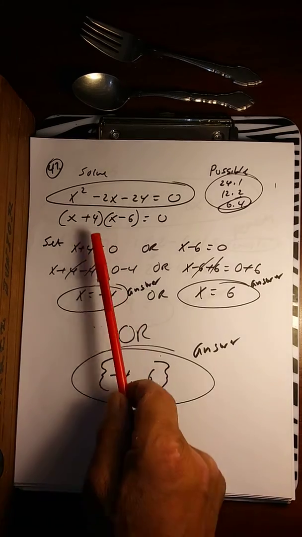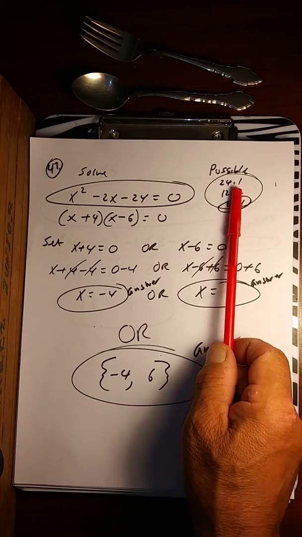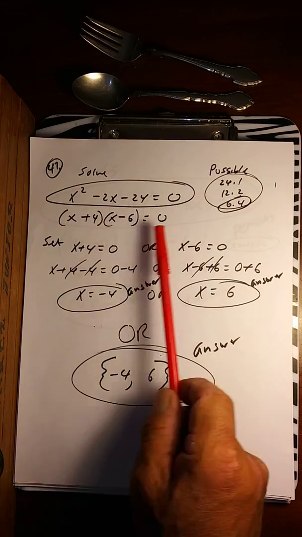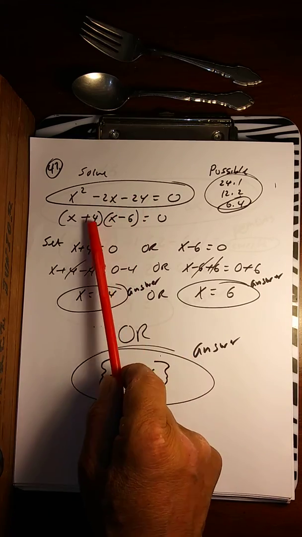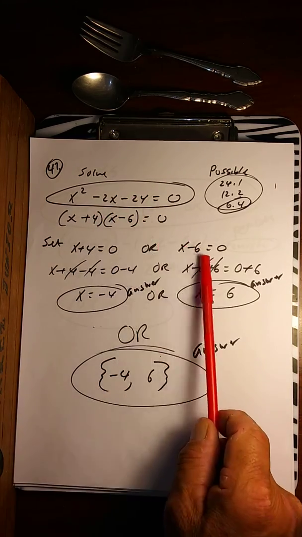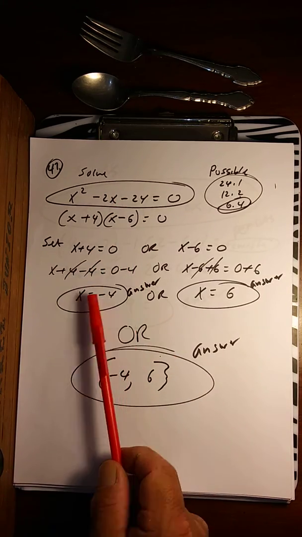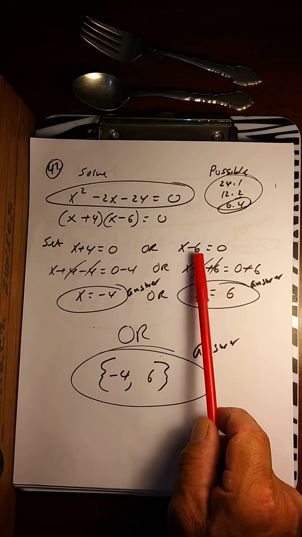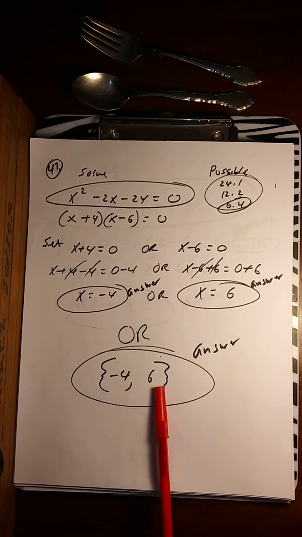Solve. x squared minus 2x minus 24 equals 0. 24 is these numbers right here. But 6 and 4 gives us 24. And 4 and the negative 6 is negative 2. Since that's negative 24, that's negative 2x in x squared. So x plus 4 equals 0, x minus 6 equals 0. And we can check that this is the same. So subtract 4, so x is negative 4. x minus 6 plus 6, so x equals 6. So negative 4 and 6.